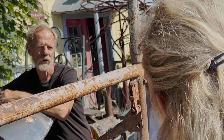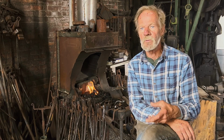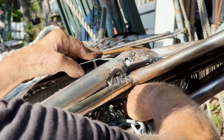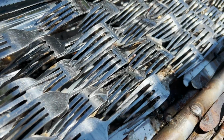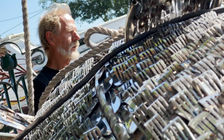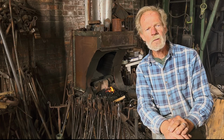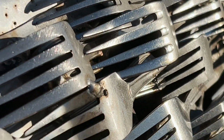So my first task was to figure out how to build the thing. It just so happened at the time that the boatyard had crushed up a bunch of motorboats and there were a bunch of stainless steel railings laying around. I started bending the tubes to resemble the outline of the fish. Putting the forks on upside down gave it a really cool ripple effect. And from a distance, you look at it and you think, what the heck is going on there? It's all bumpy. And then you get up close and you say, oh my God, it's made out of forks.